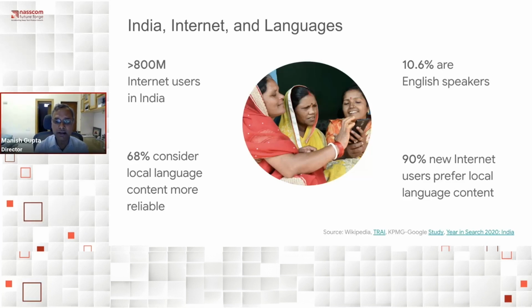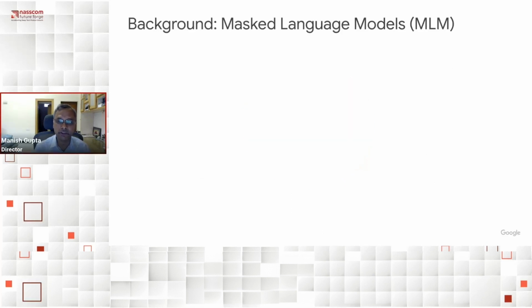But if you don't understand English, things aren't as good. So one of the problems we wanted to look at was how to democratize that access to information, given that close to 90% of our people in India are not necessarily very comfortable with English, and in most cases they would prefer content in their local language.